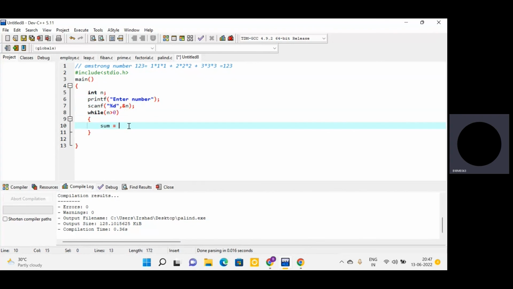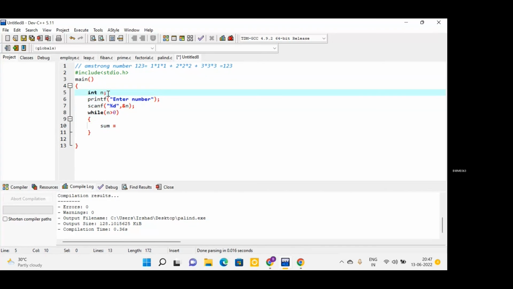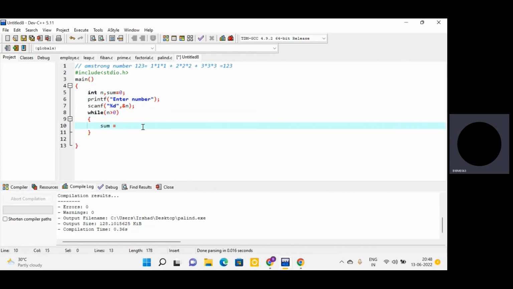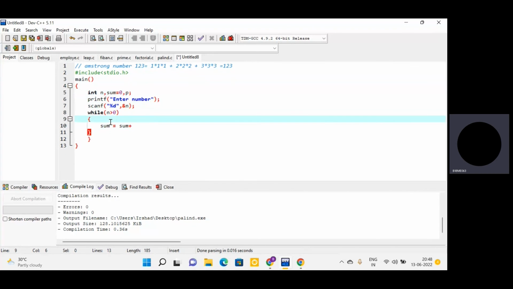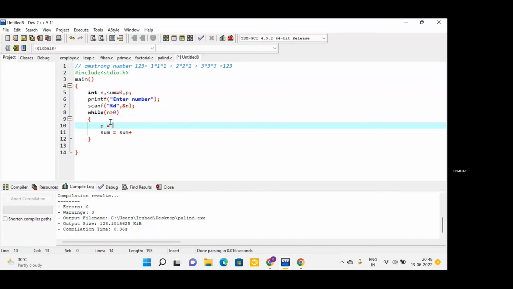Let us take another value, sum, equals to 0 in the starting. Sum plus, and let us take another variable p, where p is equals to n modulo 10.